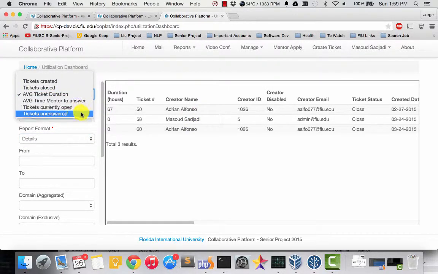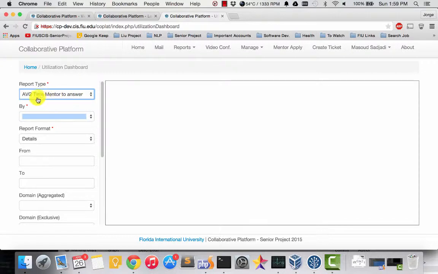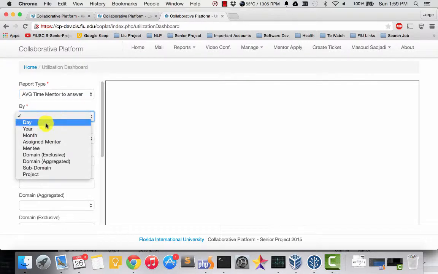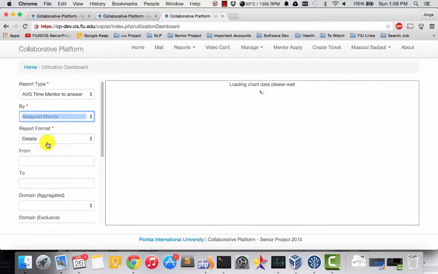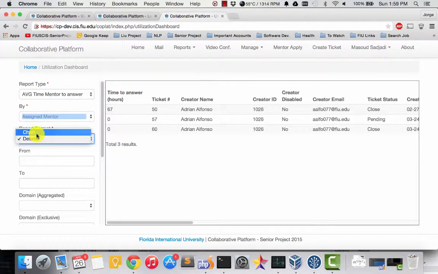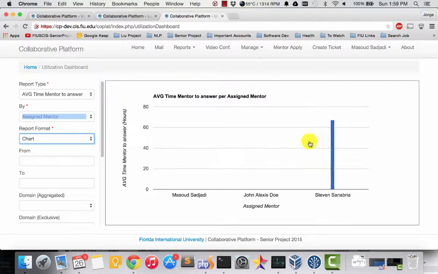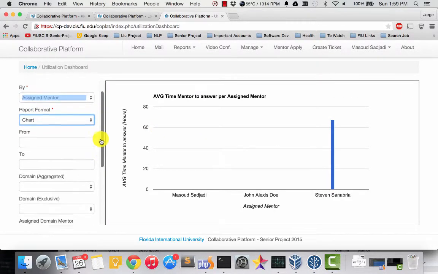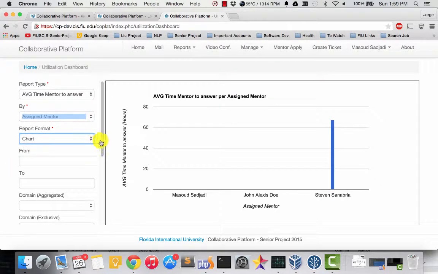Another report shows how long it takes, on average, for a mentor to answer a ticket, because close means that the ticket was resolved, but answer is the time of the first answer. You can project that by assigned mentor again. Let me switch to a chart, and 67 hours. The filters can apply, etc.